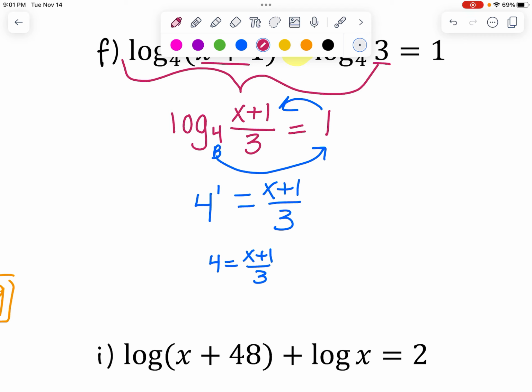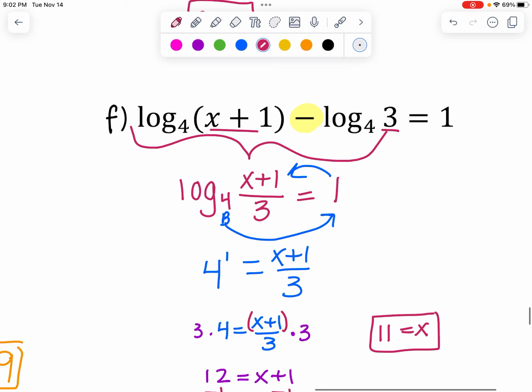And now solving for x. When we solve here, the first thing I want to do is cancel the denominator. I do have to do that before I cancel out the plus 1. I know I've been saying do order of operations backwards, but the problem here is that x plus 1 is stuck in parentheses. So we have to get rid of the division before we can get rid of the parentheses. That's why in these cases, we get rid of that division first by multiplying both sides by 3. So I get 12 equals x plus 1. Now I can subtract 1 from both sides, and I get 11 equals x.